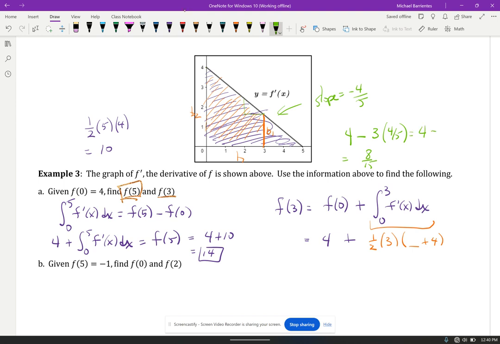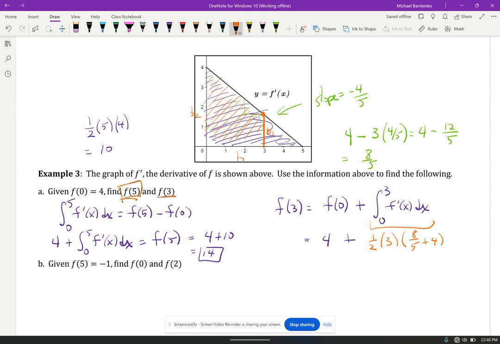I guess this is what I did in my head. And then I find a common denominator. The common denominator would be 5, so my numerator would be 20. 20 minus, not 15, it's fifths. My bad. So then this is 8/5. What did I just find? I found base 1 here at the point 3. How did I do that? Because I knew that according to the slope, for every one I go over, it goes down 4/5. How many steps do I need? I need 3 of them. And if I subtract that from 4, that's where I'll end up, 8/5.